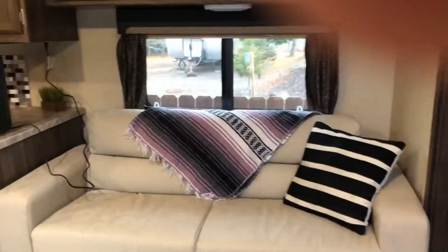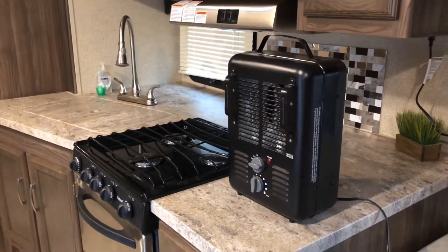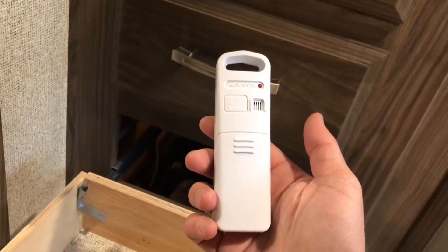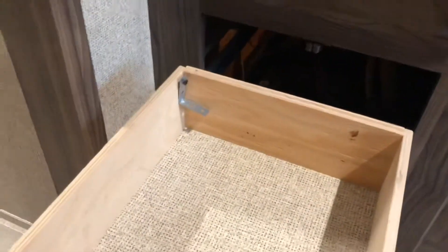Inside the trailer, when it's not being used the furnace is off, and I just have a cheap 1500-watt space heater from Walmart to keep things from freezing in here. I also have a thermometer in here to keep tabs on things. I put it back behind this drawer where the water pump and different water lines are, because it's going to be a few degrees cooler back there than in the living area where the heater is.